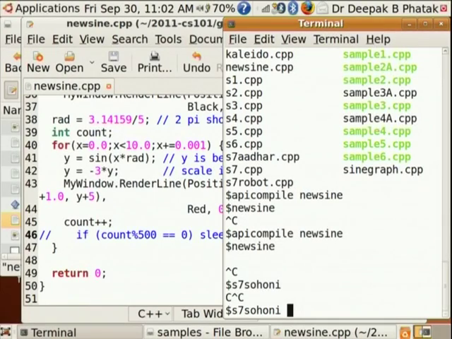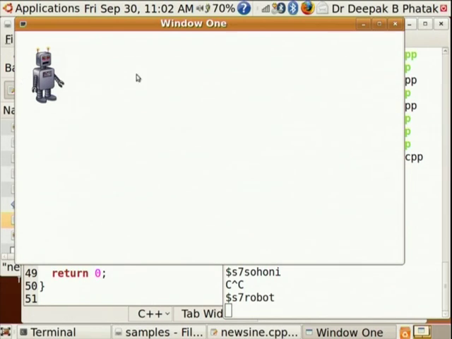There was another one where I have a small bitmap image of a robo. So this is our robo, and the robo can be made to dance like this. Here in this program, I'm moving it as per the mouse click. Nothing prevents you from writing your own ingenious algorithm whereby you can make the robo dance around. Nothing prevents you from drawing a maze and making the robo walk through that maze. Nothing prevents you from writing a complicated intelligent algorithm to figure out what the next step of the robo should be and making the robo move there.